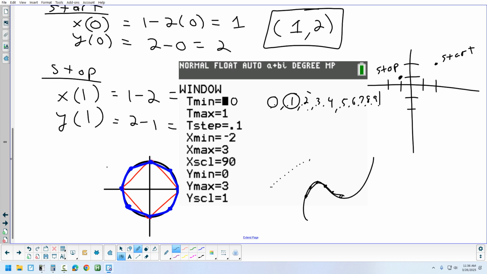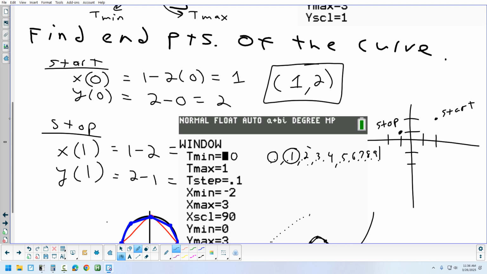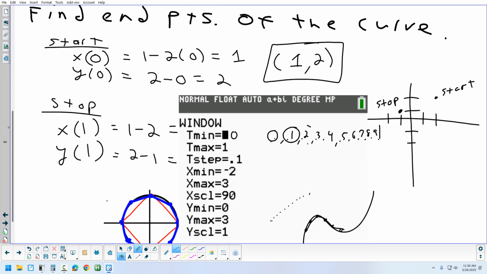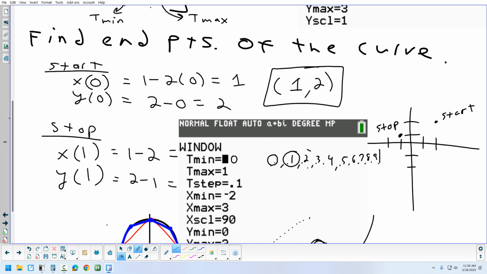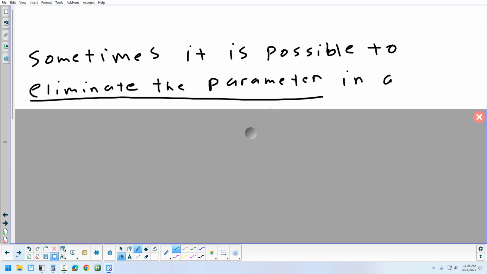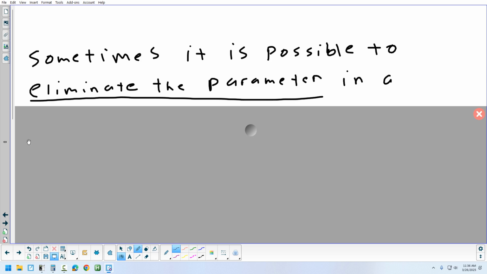And we'll do some of that curve in a minute, and you'll see it. All right. Any questions how we got the start and end point of those two graphs, those two equations? Okay. So sometimes what we can do is take an equation that is written parametrically and make it not parametric. Change it back to the kind of formula we're used to, like y equals mx plus b, if it was a straight line.